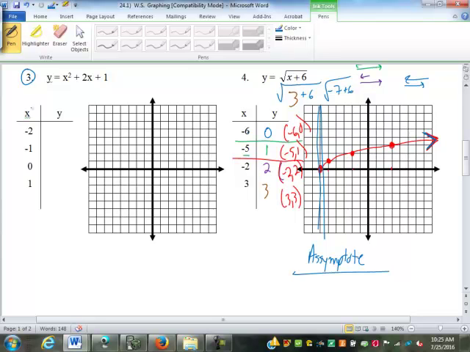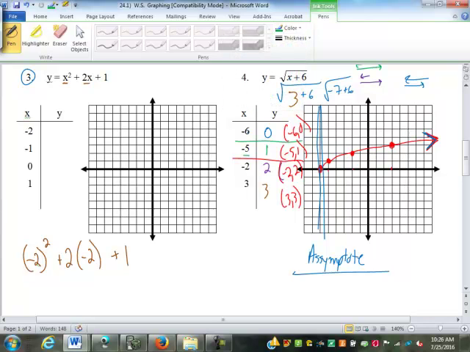Number 3 over here now does not have an asymptote, by the way. That one does keep going forever in both directions. I'm going to have you try to graph that in your notes. See if you can make that work. I'm going to do the first number with you here, the -2. So that's going to be a -2 squared, placing the x there, plus 2 times, I'll put -2 in here, and then plus 1.